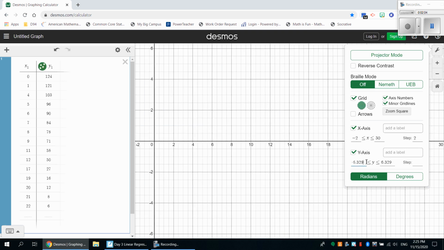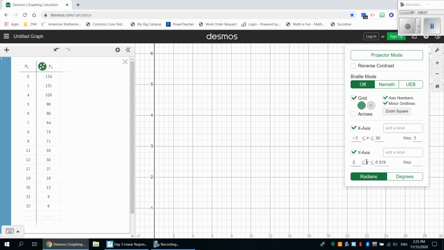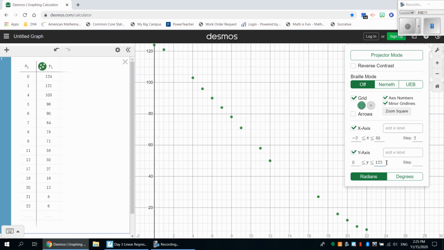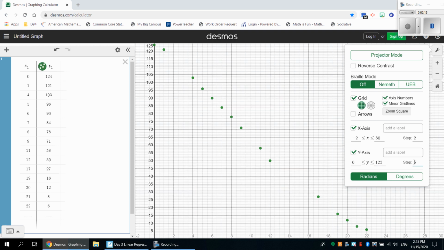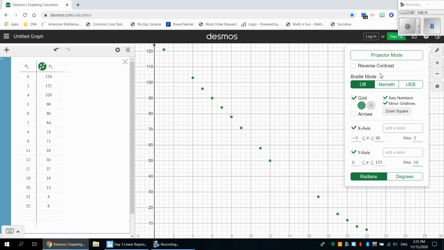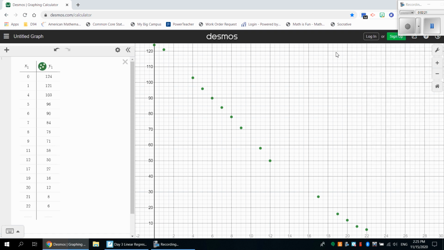And my Y's, let's go 0 to 125. And we can count by 5's maybe, or you could do 10's if you wanted. And then we'll click on the main screen, and then here's our scatter plot, okay?